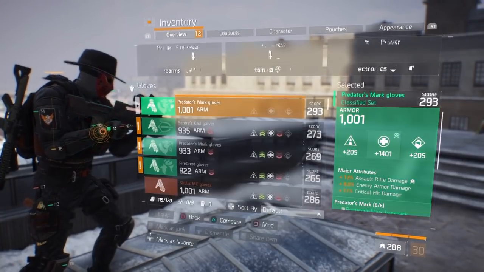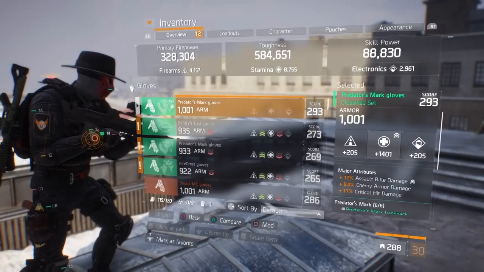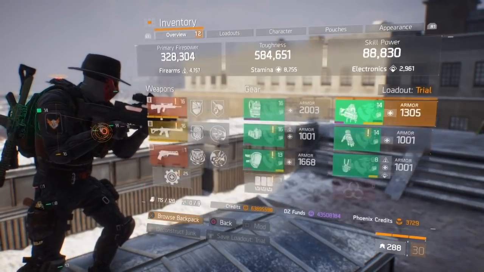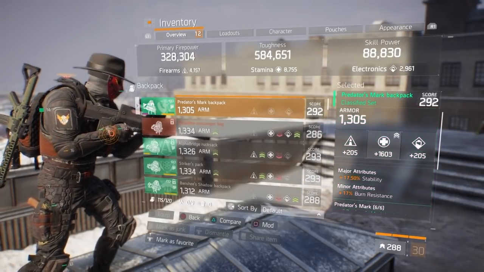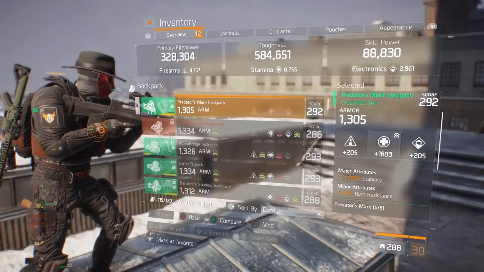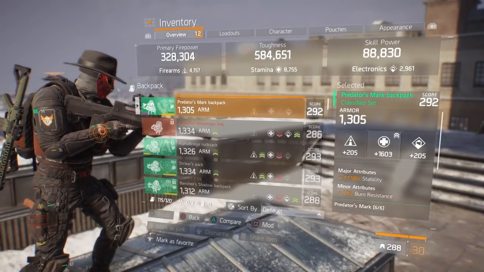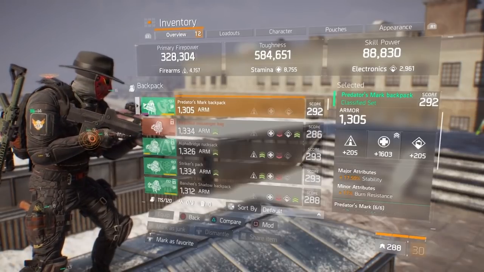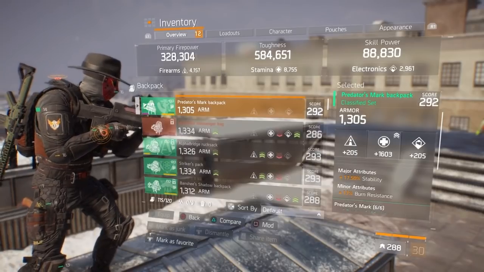That's what I have. My gloves, rolled for stamina. Major attributes are assault rifle damage, enemy armor damage, and crit damage. And then last but not least, my backpack, rolled for stamina. Major attributes are stability. And of course, I'm using ARs. I'm not that good with ARs, so I'm using that stability to help me. Minor, burn resistance. I haven't rolled any of those, so I have an option to roll one if I choose to. Like, if I want to take out burn and put on ammo, because I am using two assault rifles.